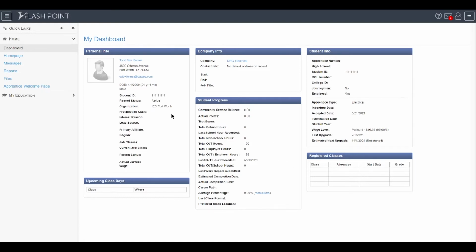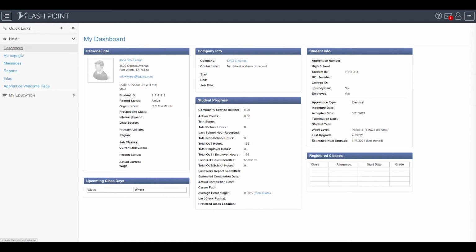In addition to that, it will also display some basic demographic information. If any of the information is incorrect in terms of address, identification, date of birth, or potentially some of the student info here, feel free to reach back to your local chapter in order to correct that information.